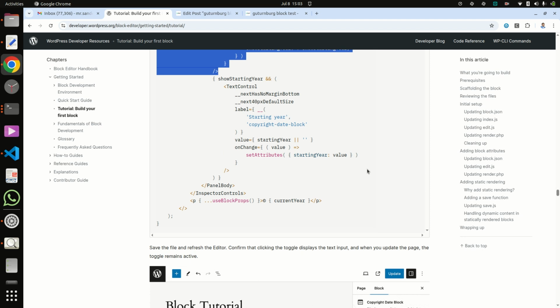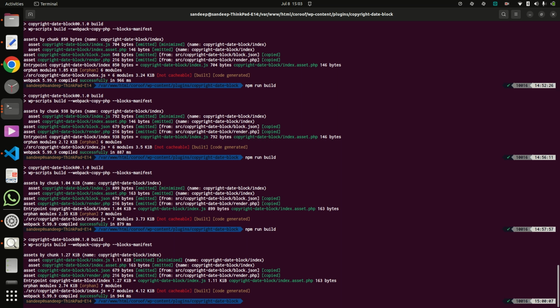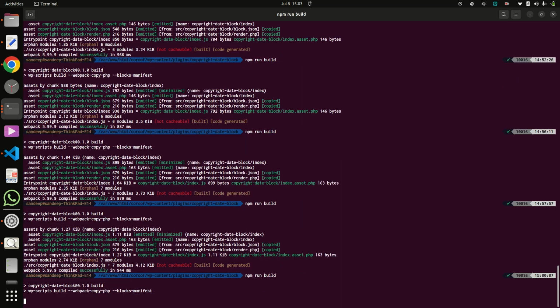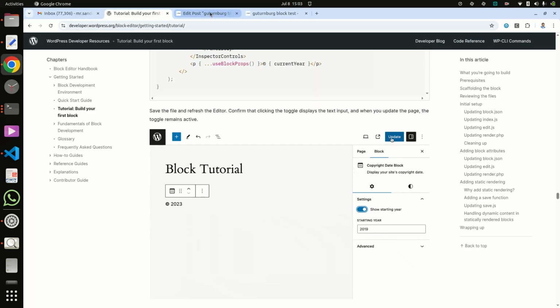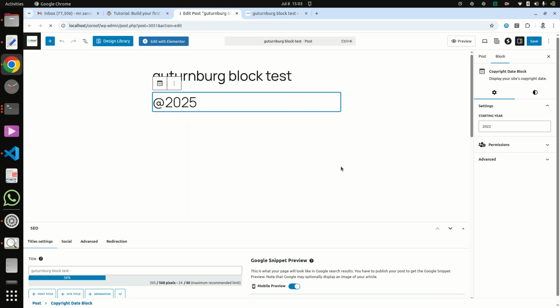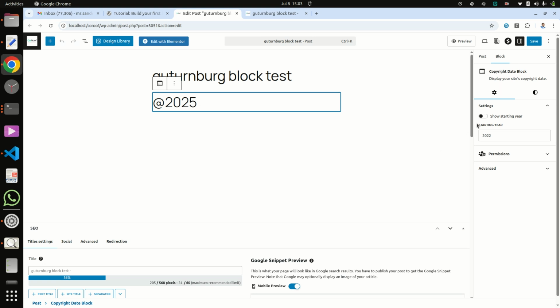Now check, now save the file and refresh. So I already saved the file and ran npm run build for it. Now it is done, and at here this toggle bar is here.